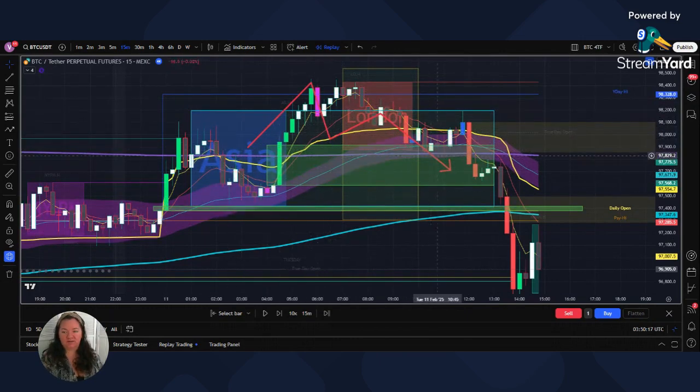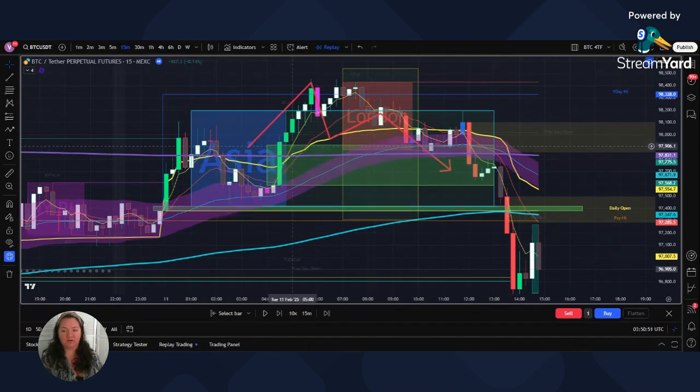So I actually drew this M before London even opened because I was looking for some sort of fake out since I've got this big push up. 1, 2, 3 market maker candles is usually a really good sign that the market makers are trying to push something. And then we got this fake out right here, which is a railroad. So it's a big fake up, down, straight back down, colored candles, market maker manipulation. So straight away, okay, they're probably going to reverse it. And then they kind of pull it down and then boom, down.